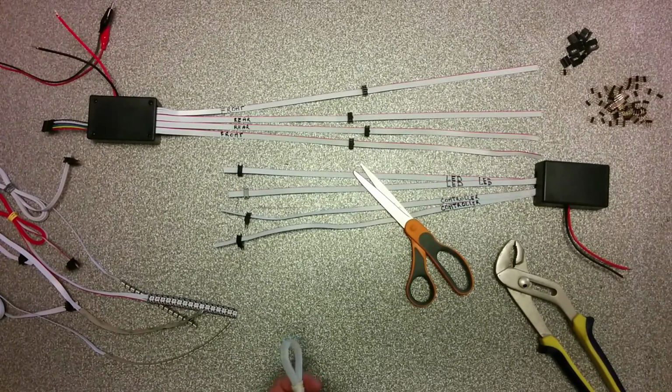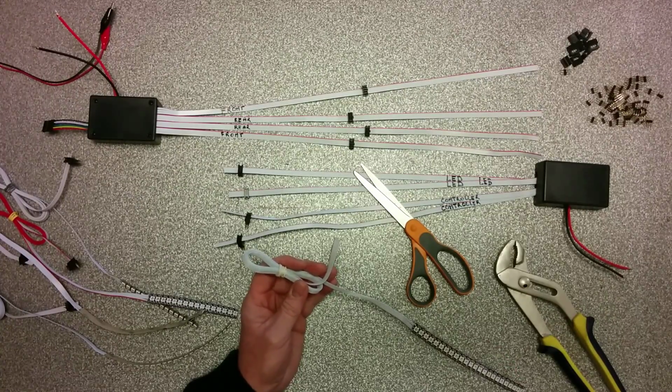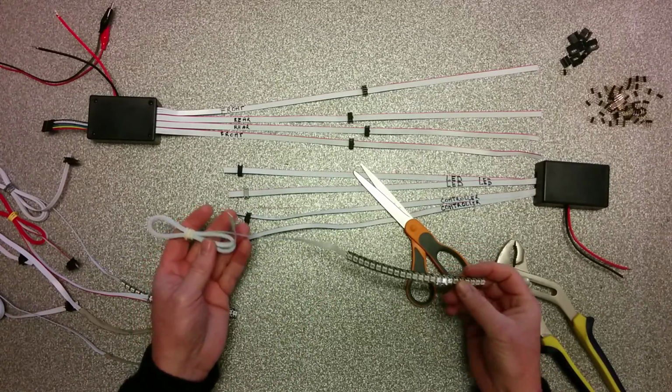Hello, my name is Paul from Ergomot in Belgium, and in response to many requests of customers, we want to show what you get when you order and how to install it.